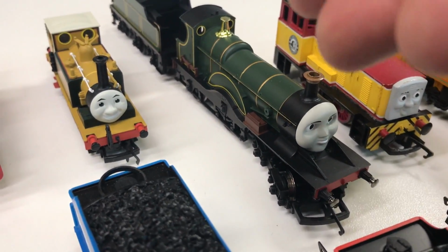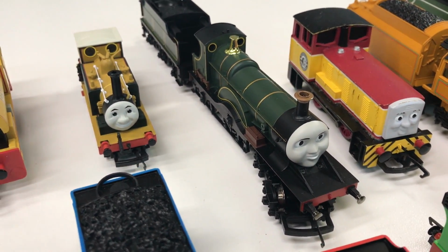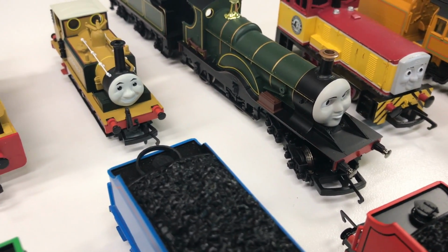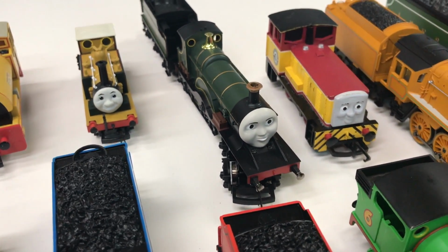And this is the most hated as far as the YouTube community. They did not like Emily from Hornby because it was a Dean single, and they said that's the wrong type of locomotive. Still has the big wheel, still looks great, but people didn't like it.